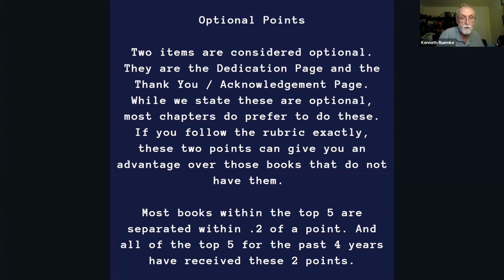And just so you know, most books within the top 5 have been separated by a very small amount. We say 0.2 of a point. All of the 5 books, or all the top 5 for the past number of years, have received those 2 points. So yeah, they're optional, but I think you're going to want to consider them.